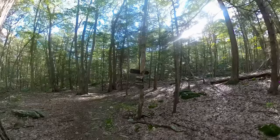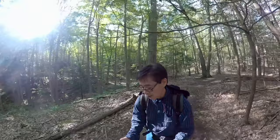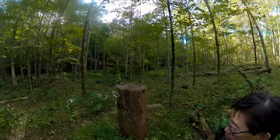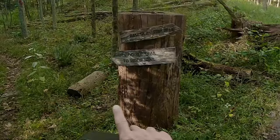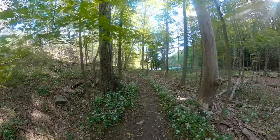That's one way to the Slabsides. We'll go to the top of the pond and make our turn there for Slabsides. Okay, I think I'm taking the shortcut now. According to this, I'm not taking a shortcut. So earlier I went to the Chotiki Trail. Looks like a Masa Martin Trail is a shortcut. And there I can see the pond now. Here's where we make the turn for Slabsides.